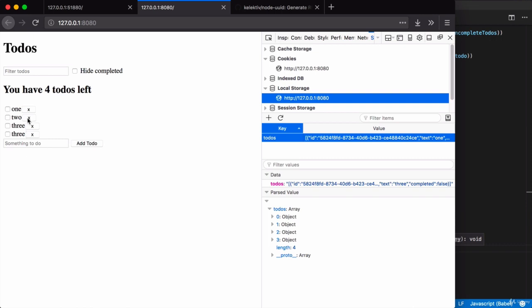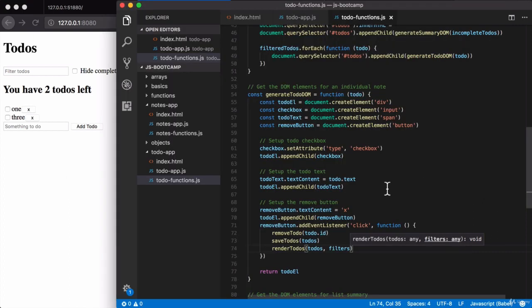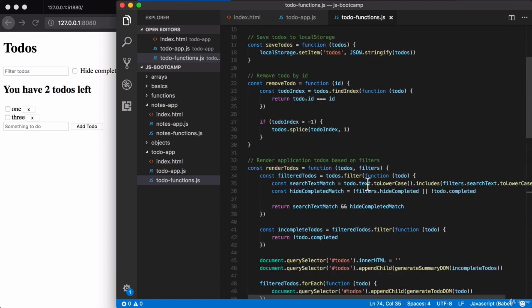Over here, I'm going to click this guy trying to remove the to-do with the text of 2. And when I click it, it does indeed go away. And I can also click one of the items with the to-do text of 3 to remove that as well. So now we've started to wire up some of our inputs using that unique ID, and we're headed in the right direction. For the Notes app, we're all done.